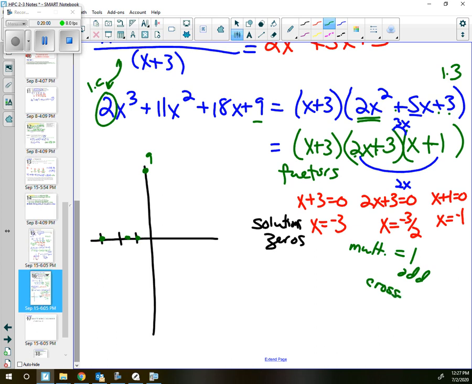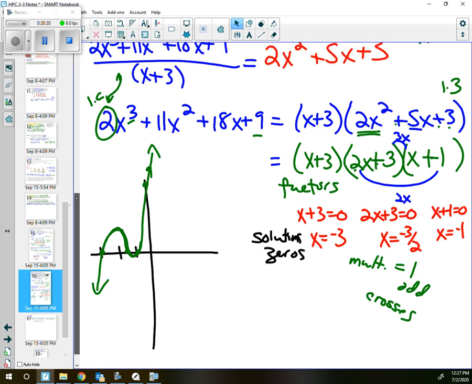It crosses. There's no just touching, it's going to cross. So it's going to go up, it's going to go down, it's going to go up, and then it's going to continue to increase. It can't change. The number of turning points, since this was degree 3, our number of turning points was 2. So increasing to decreasing was 1, and decreasing to increasing is 2. So that's the maximum number.